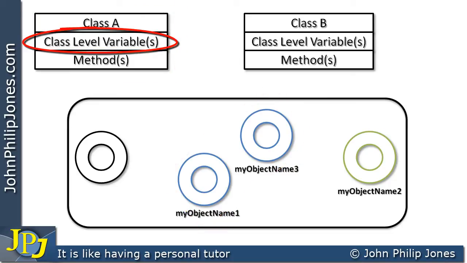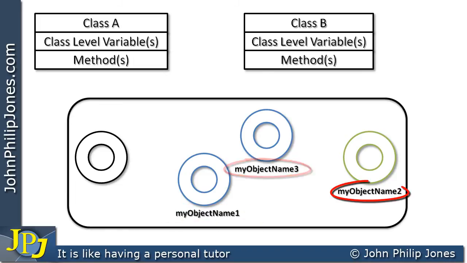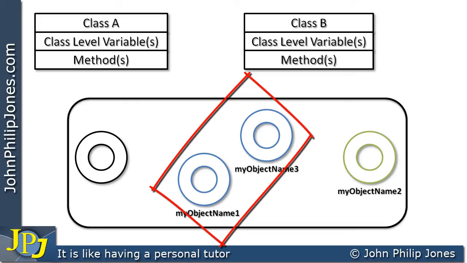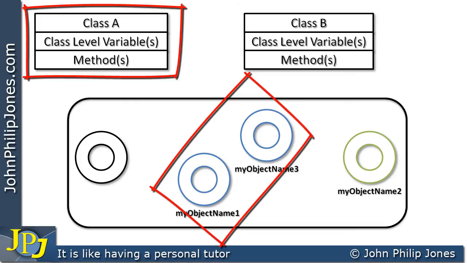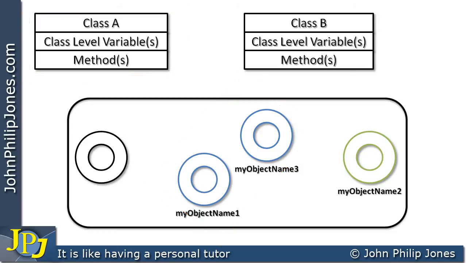And we can see that we now have 4 objects in front of us. The black object, I don't know its name because Visual Basic would have produced that for me. As a computer programmer, I was responsible for creating the 3 other objects, and I chose to name them myObjectName1, myObjectName3, and myObjectName2. If we look at these two, I'd like to emphasize that these are both based on Class A, but they're objects in their own right. They're entities in their own right. They both exist in the execution space.